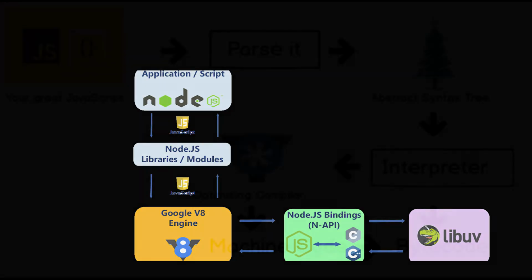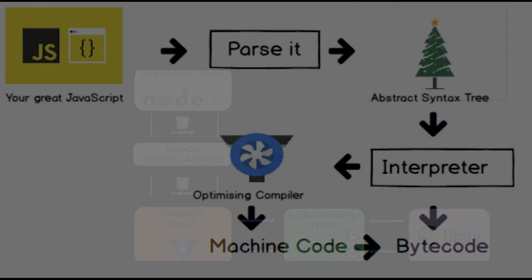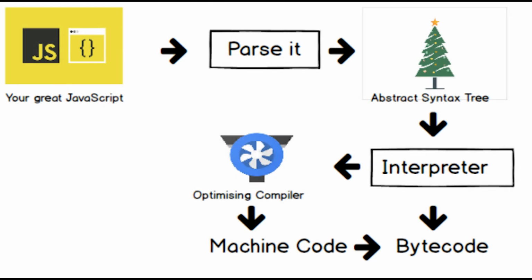The V8 engine needs to parse that source code, so there's going to be a little parsing routine, and what that's going to output is a thing called an abstract syntax tree. We are not going to focus on that now. Once that abstract syntax tree is created, it is going to be fed into an interpreter, and what the interpreter is going to do is take that abstract syntax tree and essentially turn it into a set of virtual bytecode. Right, so it's a sort of virtualized machine code.